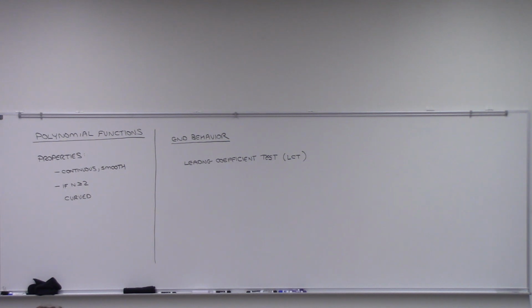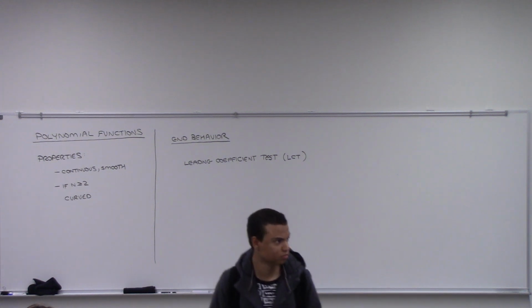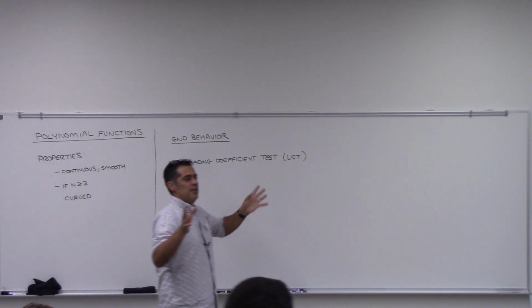Here's another example. There's another example of a polynomial function. Notice here, the left side goes down and the right side goes up, right? And then let's do another one. By the way, we're going to graph all these by hand at some point here. There's another one. Here, the left side goes up, the right side goes up, right? So on all polynomial functions, I'll just graph a few more of these. Those are all the graphs we're going to do right there.